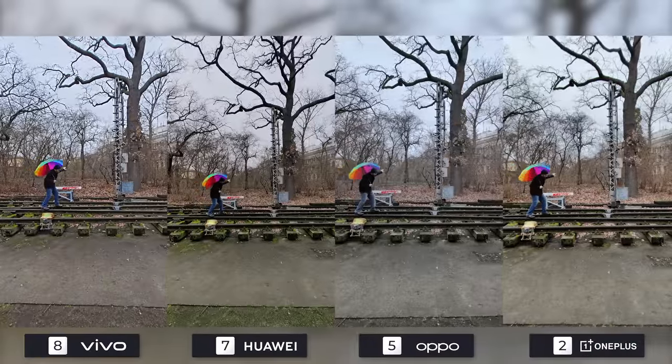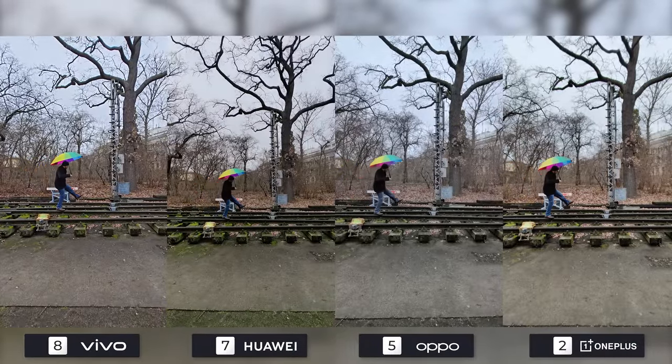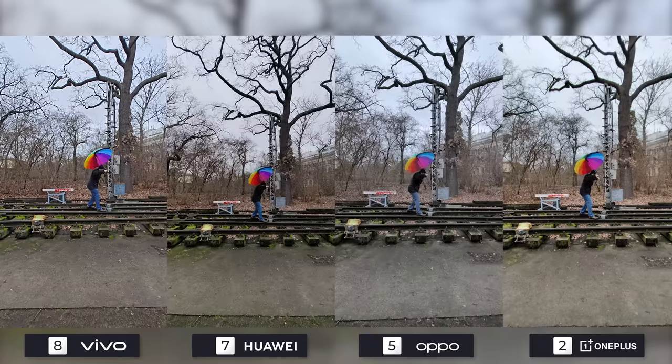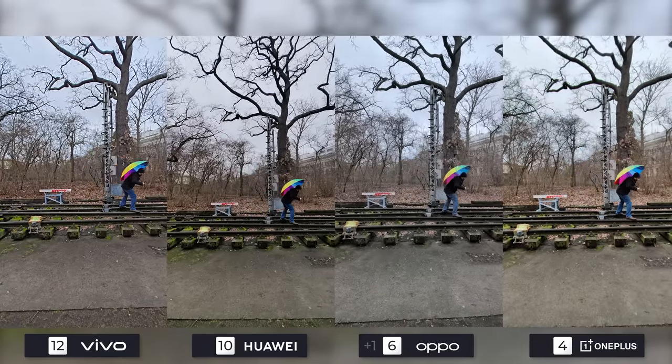The software-based recognition issue is amplified for the OnePlus 10 Pro as Oppo has the advantage of being consistent, rendering their footage way more usable. Vivo also seems to have the advantage in ultra wide videos as Huawei is a bit dark, Oppo is quite gray and unappealing, and OnePlus is slightly blurry. The points order will be Vivo, Huawei, OnePlus, and Oppo for this one.